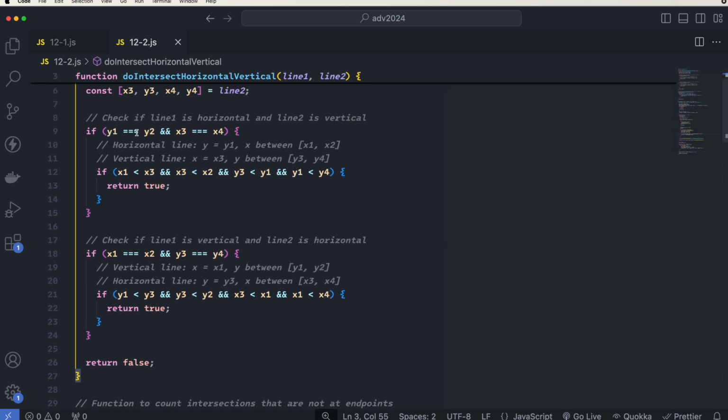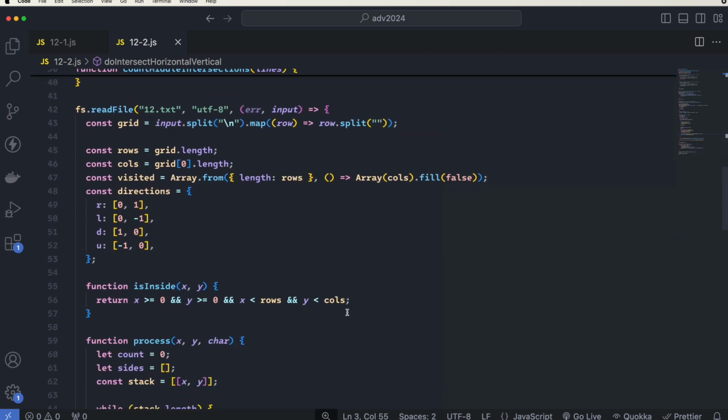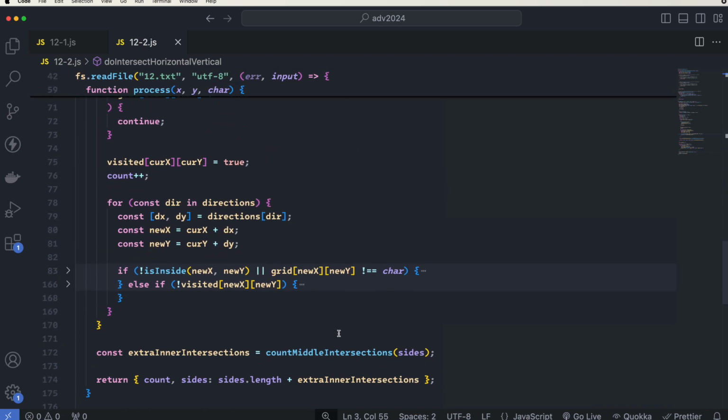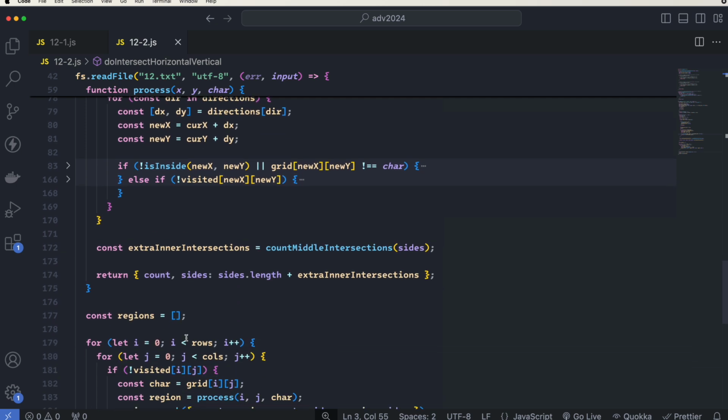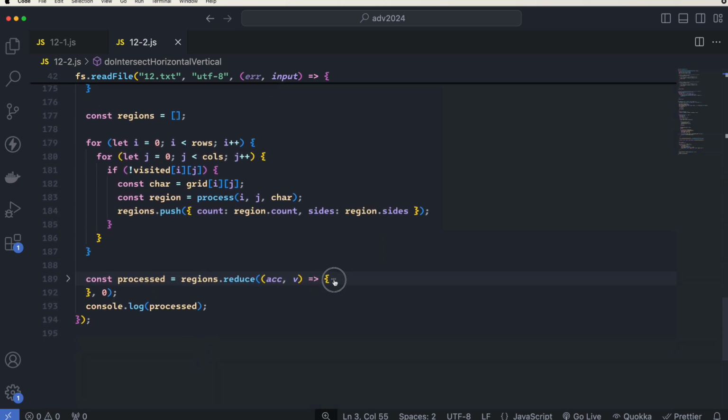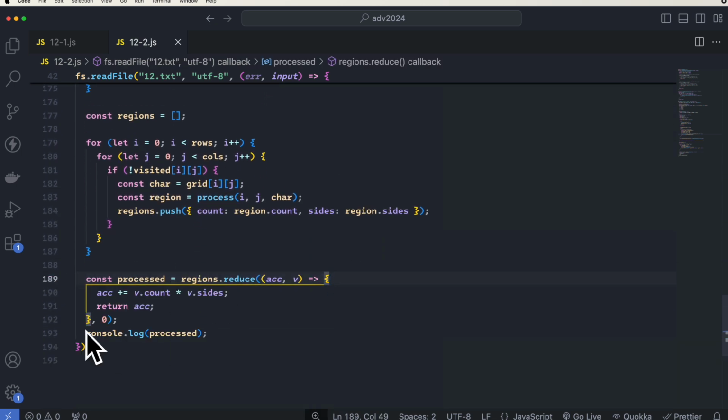Now obviously if both are horizontal or both are vertical, they don't have any intersection, so we ignore that. And we basically add the value down here to the number of sides, and then we return it here, and the rest is the same. We just calculate these values and get to the final answer.